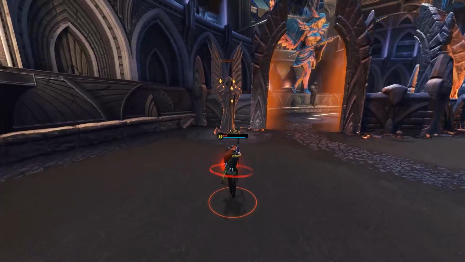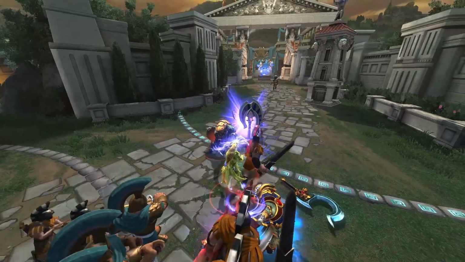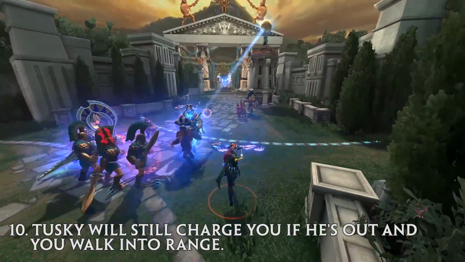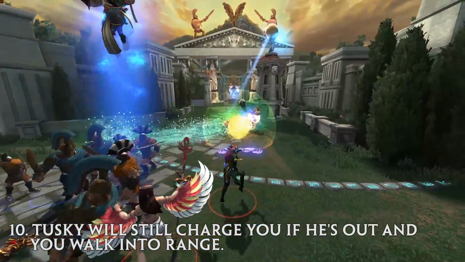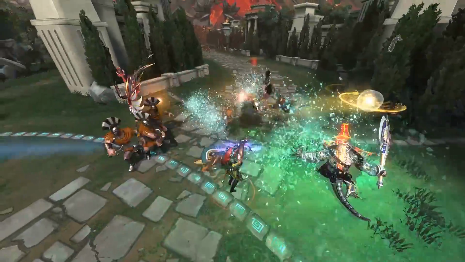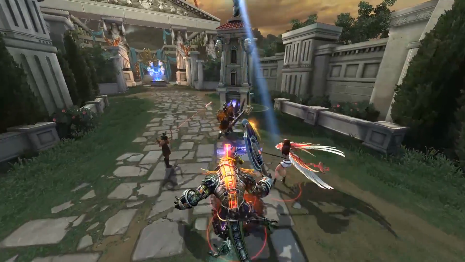Now for another tip, if Tusky does not have someone in range, he will just kind of float around attacking minions. However, if someone at any time is to walk into that range, Tusky will then attack that person. On the same token, if Tusky is walking towards a minion, and by him walking towards a minion walks into range of someone, he will then charge that person. So again, you've got to be very careful in finding out what Tusky is going to be doing before you get anywhere near him, if the stun may kill you.